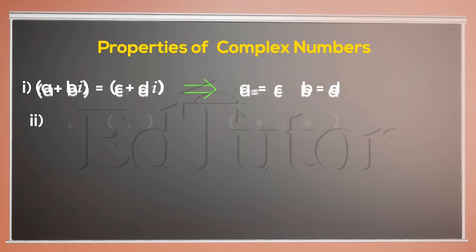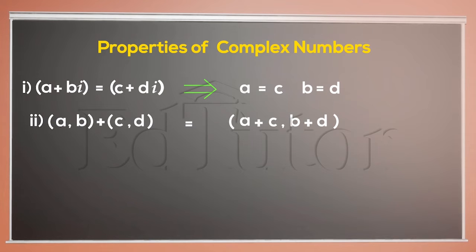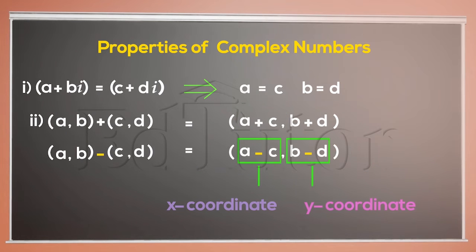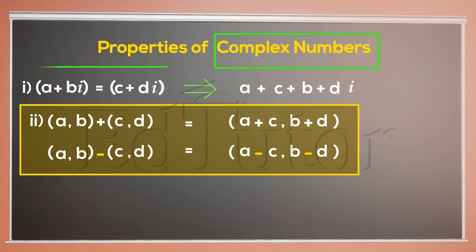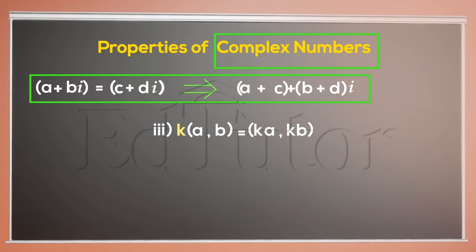Now, let's turn to addition. When you want the sum of two pairs, just add the x and y coordinates to each other and subtract them for the difference. Once again, does this remind you of older laws? Yes. What about multiplying a constant? Given a real number k, just multiply it separately to each coordinate. You could also multiply two ordered pairs together, but this gets a little complicated.